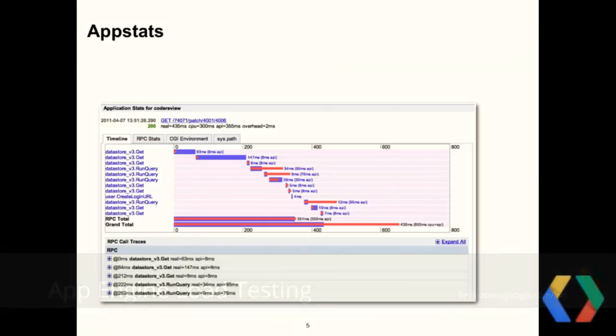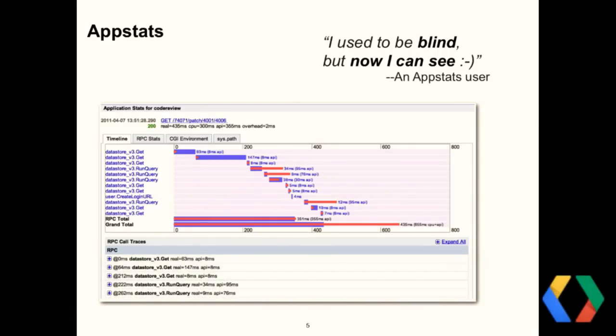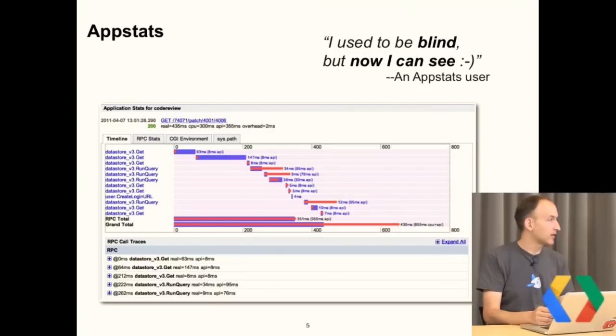So there's a number of tools that App Engine provides, tools for the trade. One of them is called Appstats, and actually in the 1.7.1 release that just went out last week, there's an enhancement that's not even represented here in the screenshot. There's a little shell mode that allows you to type a snippet of Python code and actually see what the Appstats would look like for that without having to deploy your application or test it. So you can work on snippets of code and optimize them. Now this is a great tool.